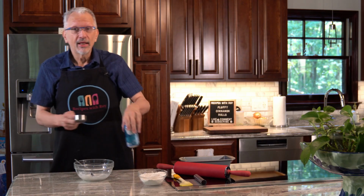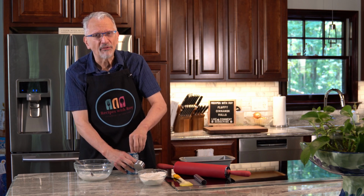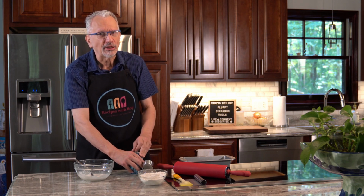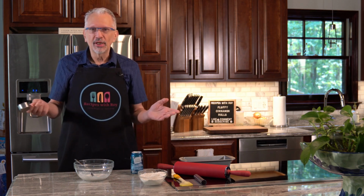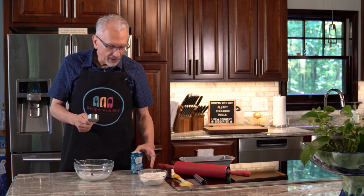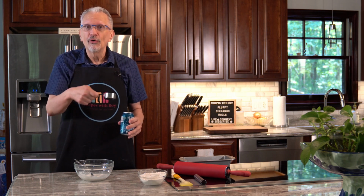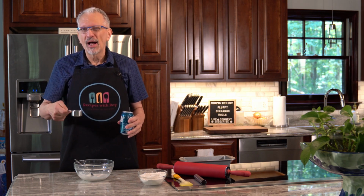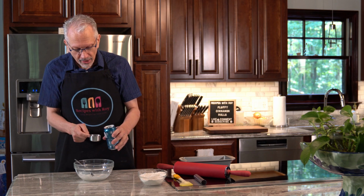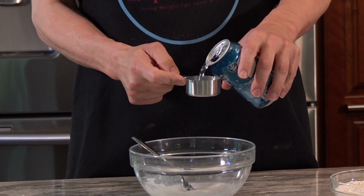So then, the reason we mix those together, if you didn't see the biscuit dough, the biscuit recipe, is you're going to add in the seltzer and you don't want to disturb the bubbles if you can help it. I mean, you're going to have to disturb them somewhat, but you don't want to break up too many of them because this is what's going to give us that nice fluffy lift. So by mixing that together first, we don't have to overwork with the seltzer in there and possibly destroy some of the bubbles. So we're just going to add, and hopefully my arms are going to cooperate with me. I just want a 1/4 cup in there.